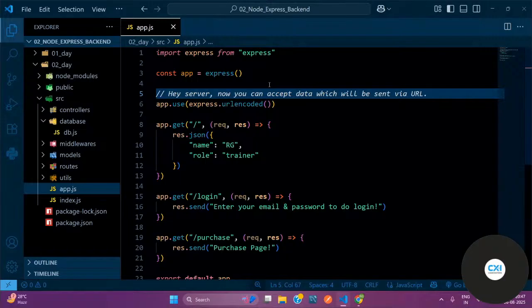Understandable, guys? Anybody, let me know. Are the people understanding or not? What is the meaning of express.urlencoded?